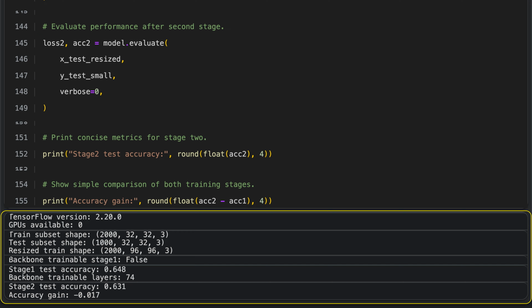In the second stage, some backbone layers are unfrozen for fine-tuning with a lower learning rate, and the model is trained and evaluated again. The script reports the TensorFlow version, available GPUs, dataset shapes, the number of trainable backbone layers during fine-tuning, and the test accuracy after each stage, highlighting the accuracy gain from the first to the second stage.